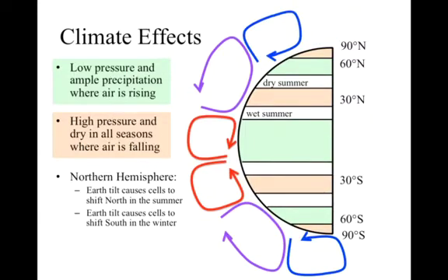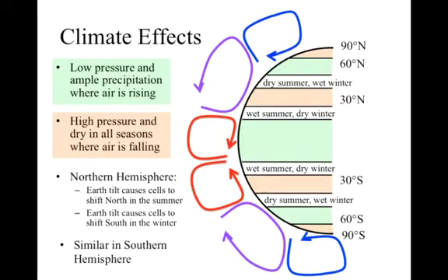On the other hand, when we are in the northern winter, we actually shift the opposite direction. We shift everything down towards the South Pole. And that makes sense because the northern hemisphere is further from the sun and the southern hemisphere is closer to the sun. So again, you take a look at what's happened, and we've moved that region of uplift in the Hadley cell a little bit south of the equator, and we've moved the area of subsidence in the Hadley cell also a little bit south, and so we get dry winters in that first white zone, and then we've moved that area of uplift due to the polar cell a little bit further south, and so we get wet winters in that second white region.